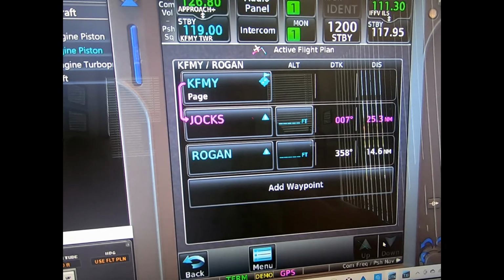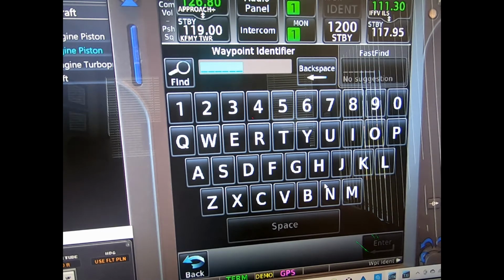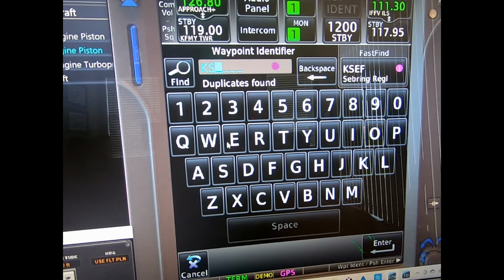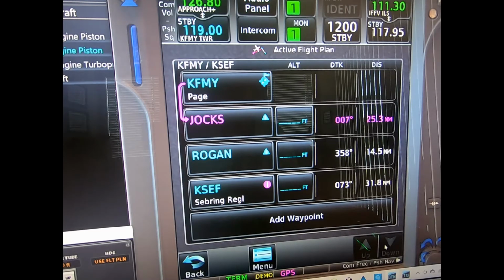So we'll hit enter. And now the last waypoint is going to be the airport of Sebring, whoops, that's not right. We'll backspace. KSEF. And you'll see here under KSEF it says Sebring Regional. So we know that's correct, so we'll enter it.